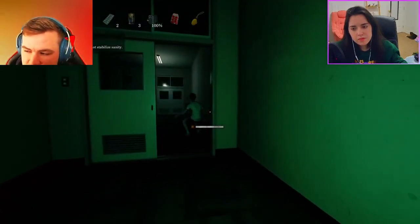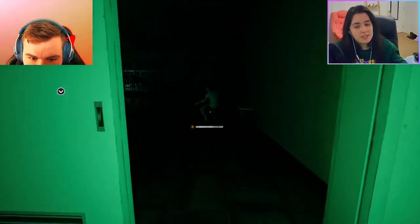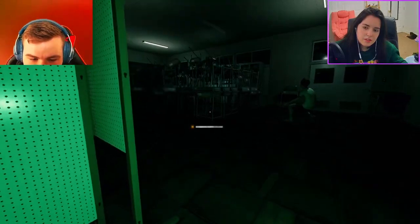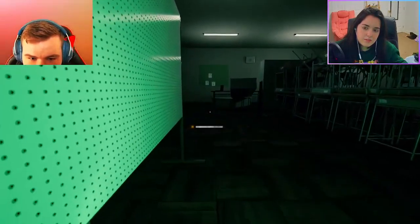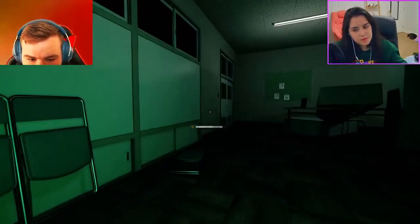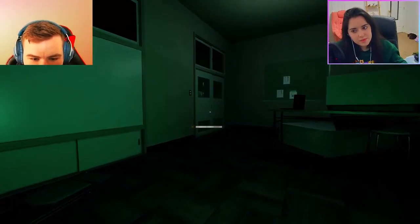So, do you have a key or no? I do. You for real want me to waste this key on this door? You either break the barricade or use this door. I'm telling you, we just need to go out and around. Fine. Anatomy Man. Going down so fast. Because Anatomy Man.